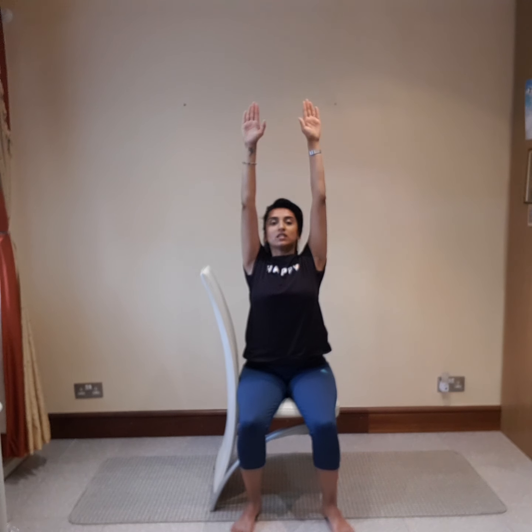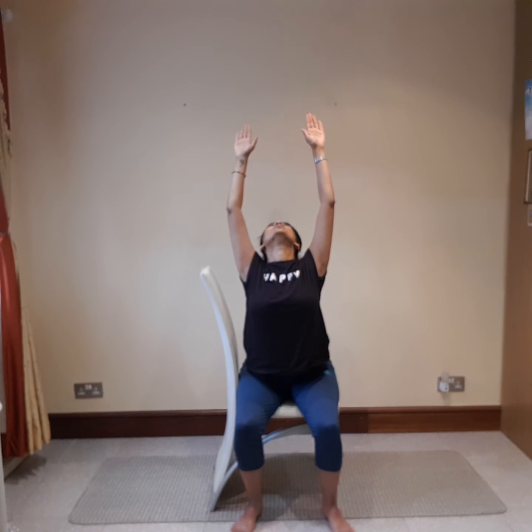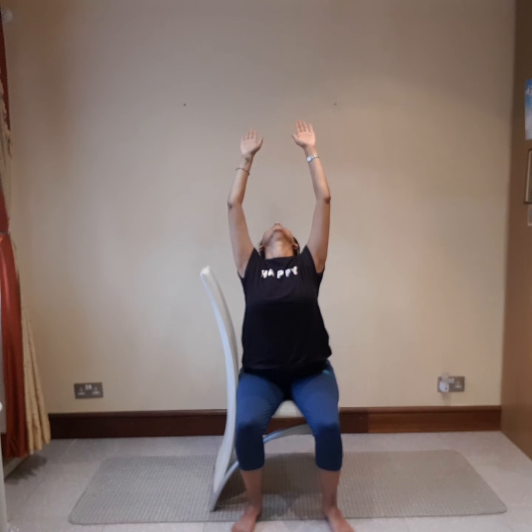So however you're sitting is completely fine, okay? We're just gonna place our palms facing down on our knees, and we're gonna breathe in, and we're gonna stretch our spine, okay? And we're gonna curve back and lean our chest forward. So head back, chest forward, and exhale, and come all the way down. So follow your breath with your movement, okay? And really try and open that chest up.